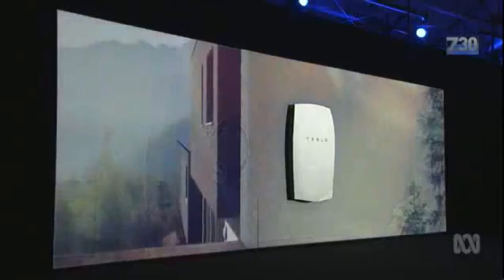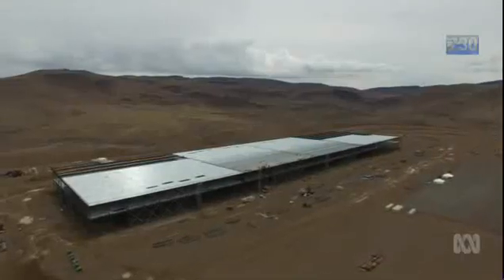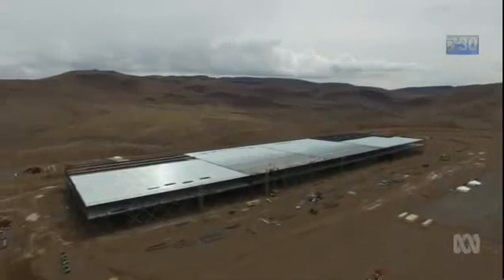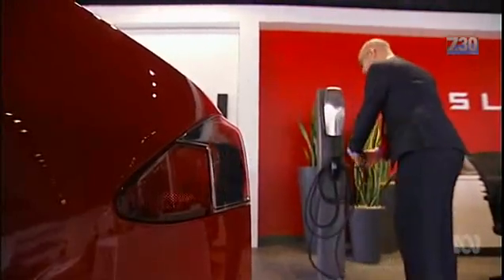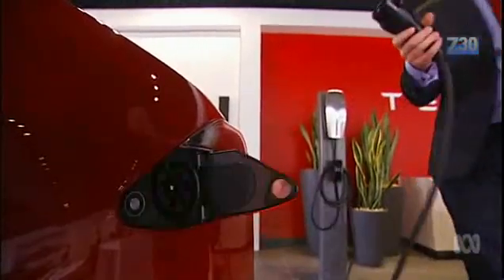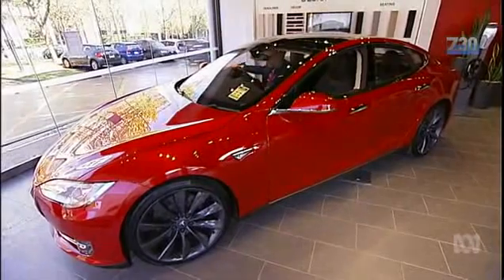This month, PayPal billionaire Elon Musk unveiled Powerwall — a cheap lithium-ion battery soon to be churned out on a massive scale in a giant factory being built in Nevada. As simple as walking over to the power unit, which is supplied by the Powerwall. The solar batteries have been developed from the technology that powers this ground-breaking electric car, the Tesla.